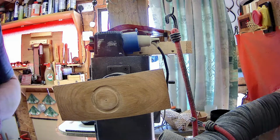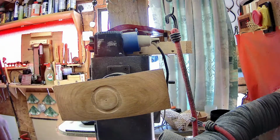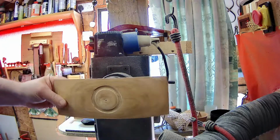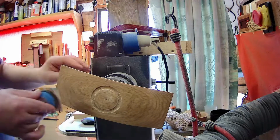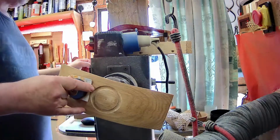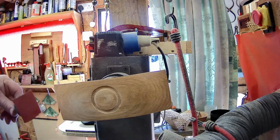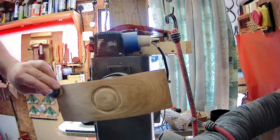Okay, guys, welcome back. Day two of our project. Let's get a good bit of sanding. I'm just going to hit it now with 600 here. It's had right up to 400 and it's had a coat of sanding sealer. So I'm just going to knock it back and take any wee bits off. Let's raise the grain.